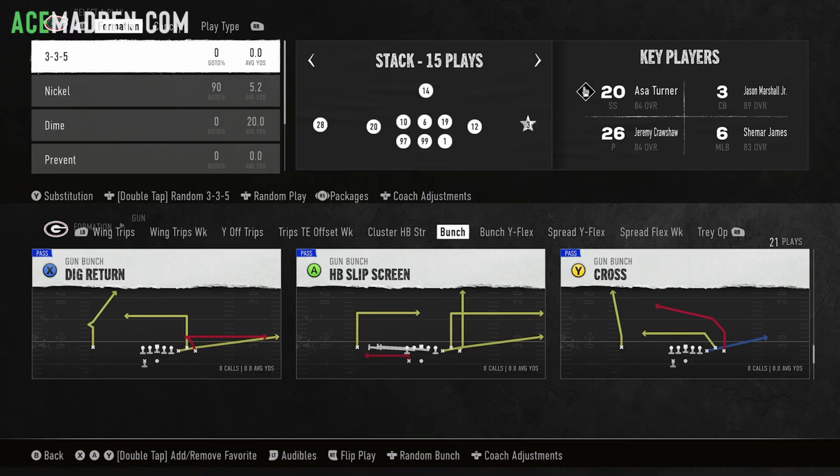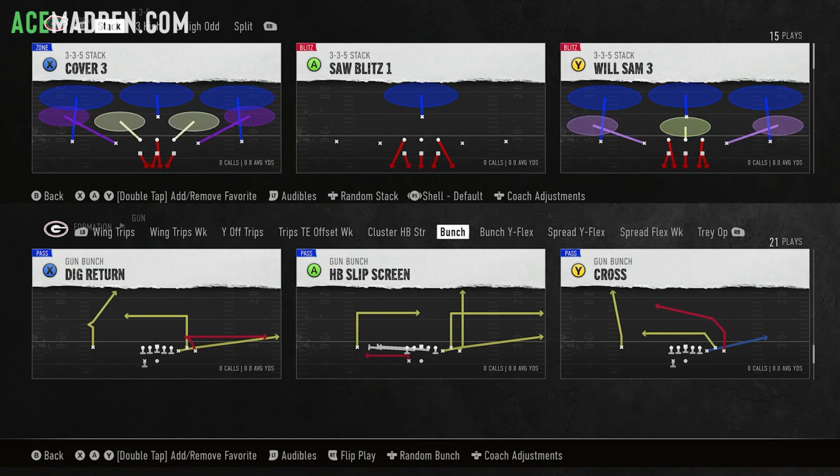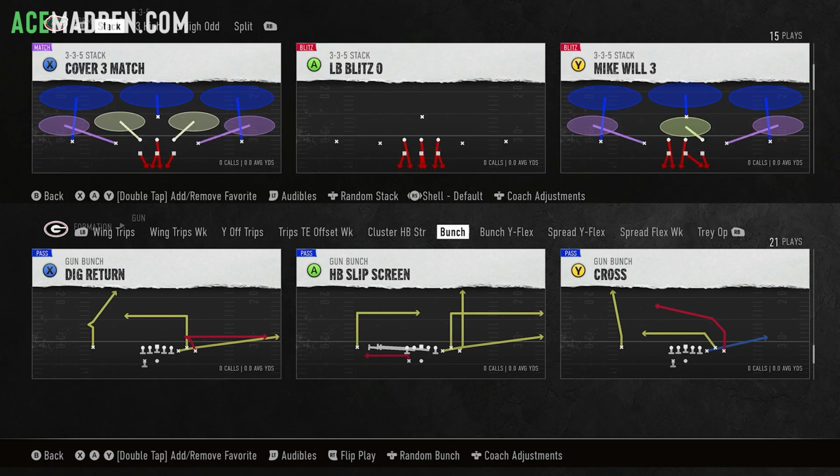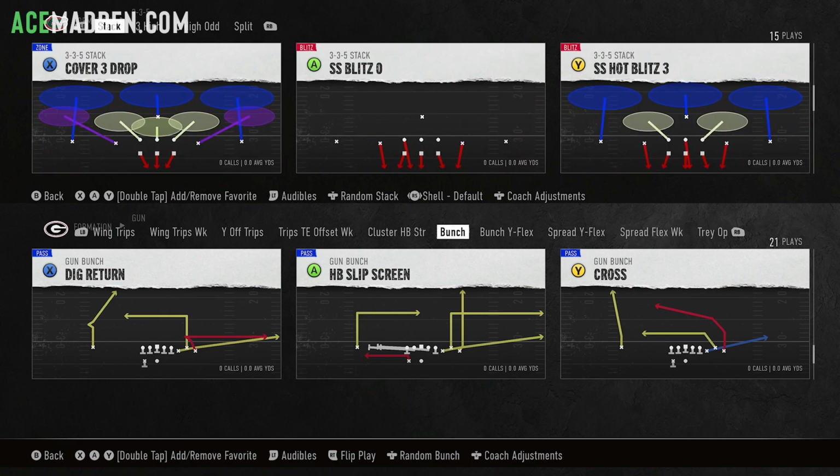Okay, so let's start this off by talking about pre-snap reads because it's the first step in the cycle. And if you look at this formation, 3-3-5 stack, you're going to see that it only has one safety up top. And anytime you see something like that, typically your play calls are going to be like cover 1 and cover 3 because anytime it's single high, it's typically one of those two.